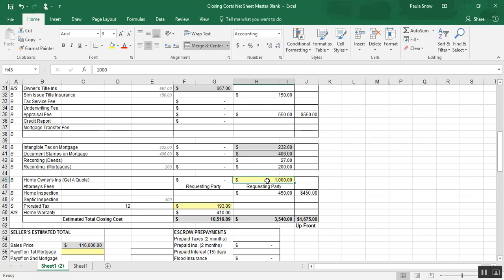This section here, this is going to be their homeowner's insurance. They are going to have to pay for 1 year upfront, and so you need to get an estimate as soon as you get the feeling that the buyer is interested in a certain property. You want to go ahead and email an insurance agent, email a couple of insurance agents, and ask them for a quote. Email them a copy, the MLS customer full copy, so they have the address and all the details.